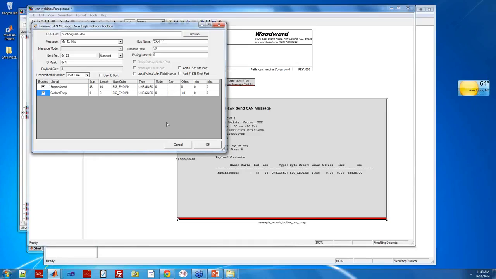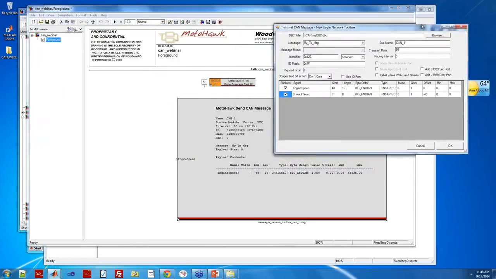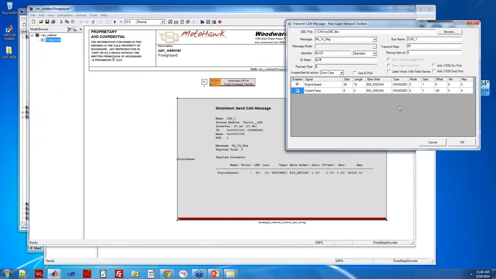Here we're going to send both of them. You can also, if you're using the J1939 protocol, specify a couple additional ports on the block. That protocol specifies that the ID has a couple of special fields within it for destination and source. And so by clicking these blocks, you can add a couple ports to the block here, and that'll allow the ID to be updated dynamically using the value on those ports.